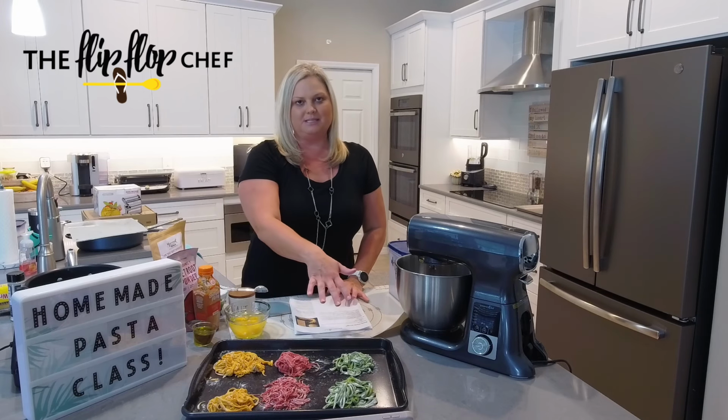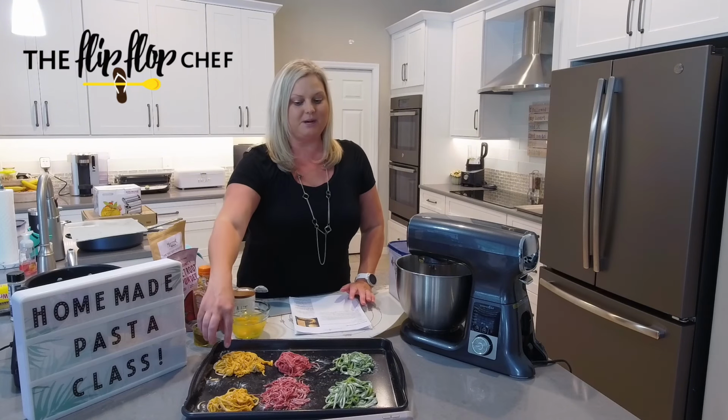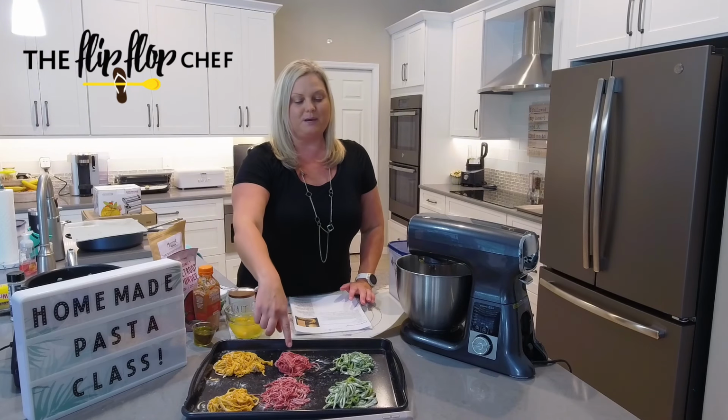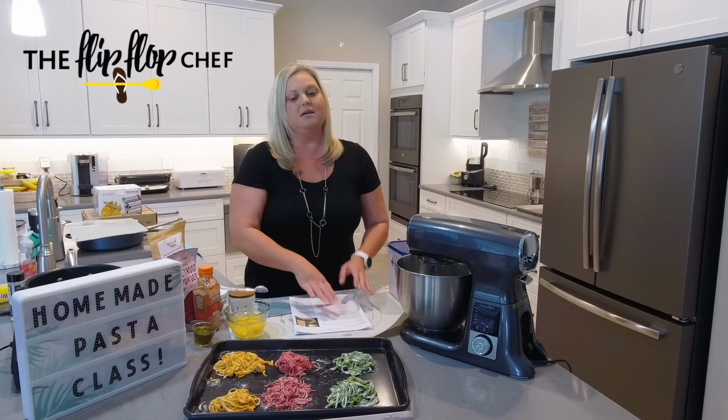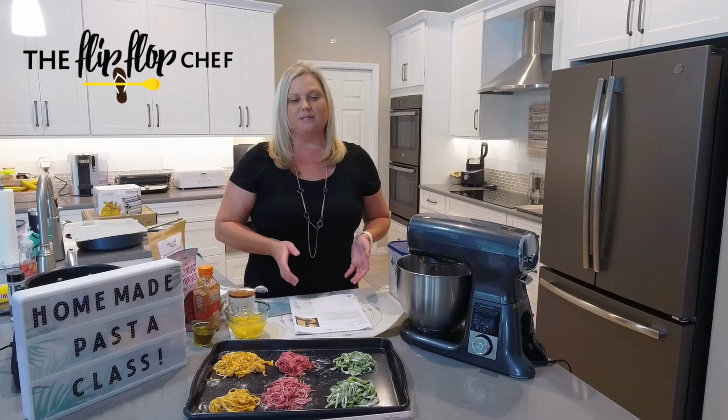I have 3 kinds of pastas here, and we're also going to make a basic pasta. This is carrot pasta. This is beetroot juice pasta, and this is spinach pasta. So I'm going to show you how to do all of these great things tonight, and I'll share all the recipes with you as well.